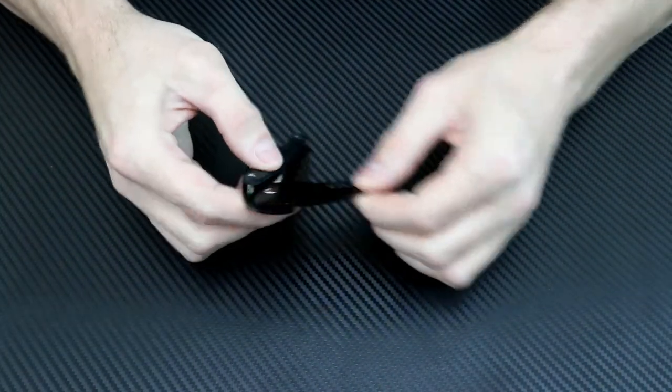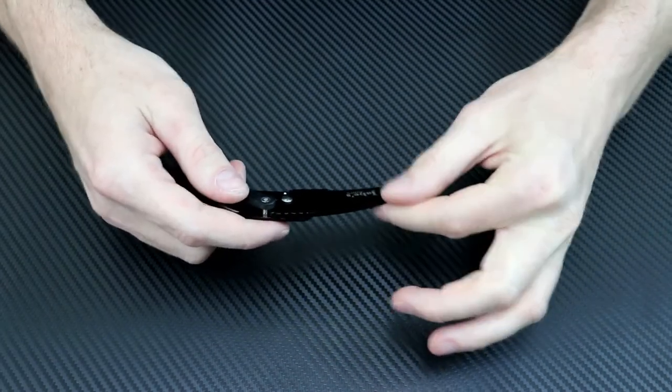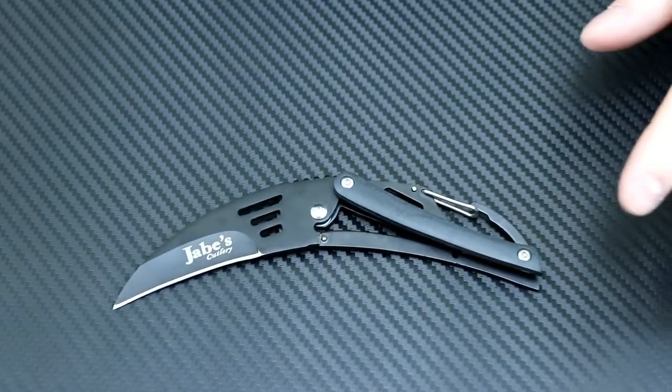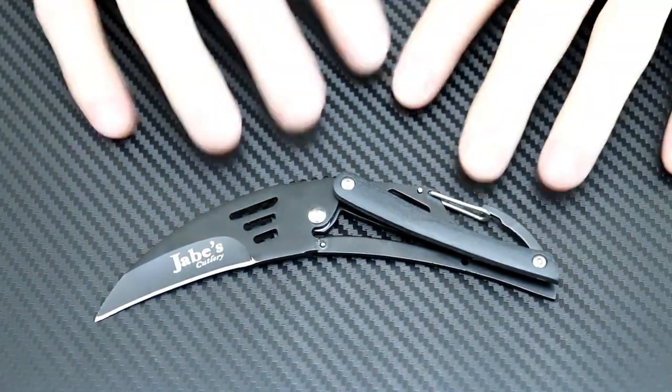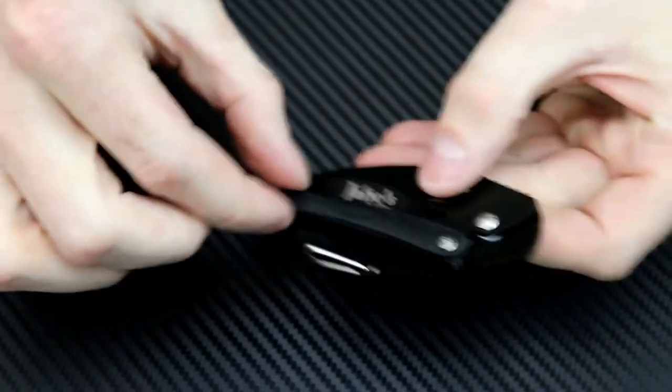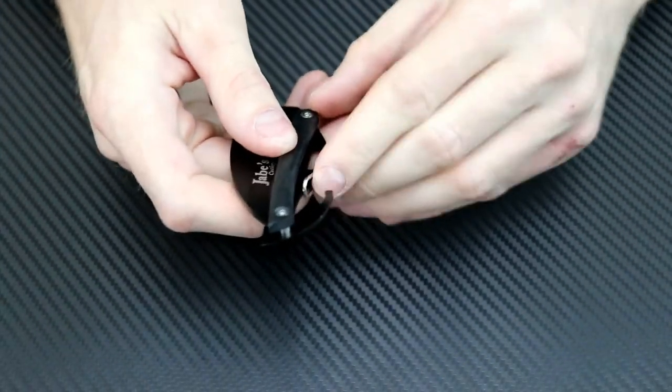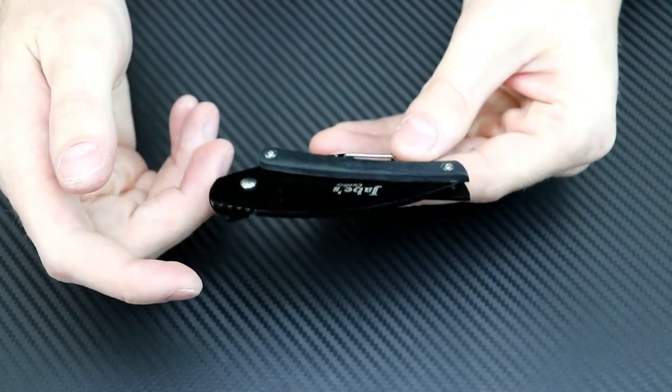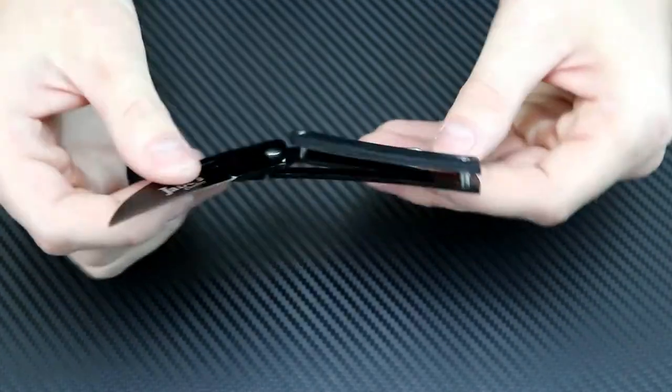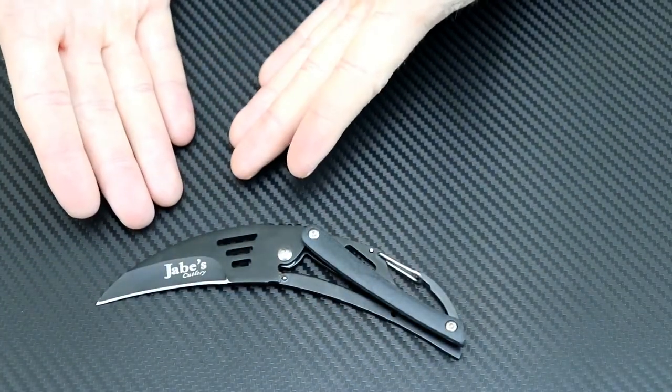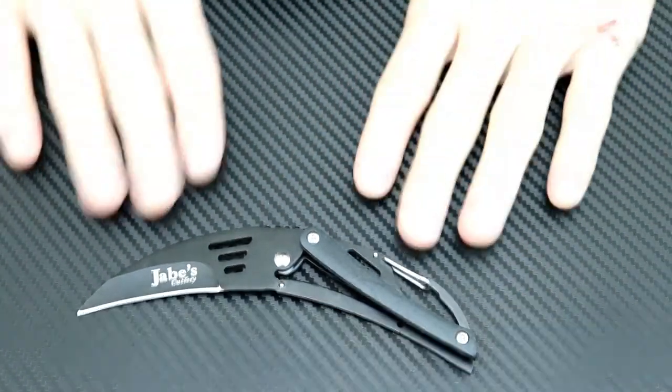Well, there it is. The Jabes Cutlery Bear Claw Frame Lock Knife. It's, you know, it's hit or miss. I don't like the fact that it doesn't have the belt clip. And I mean, the only thing you have is this wood handle right here. Super lightweight. I definitely would clip this on, you know, a bug-out bag. And it's going to probably be too big for your keys. But overall, not a terrible knife. Blade actually was a little bit better than I thought.